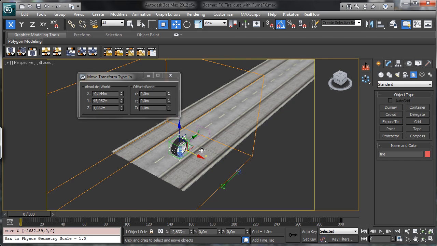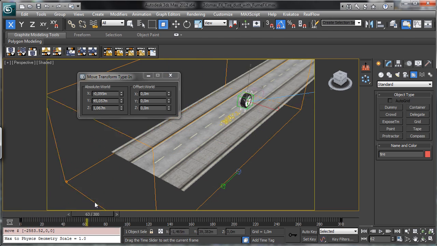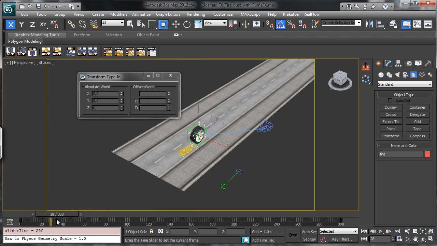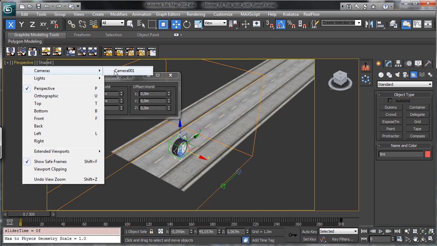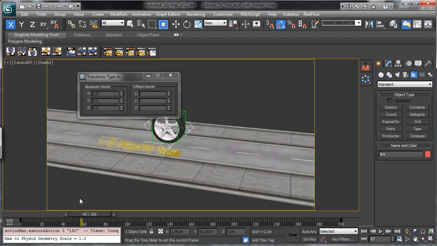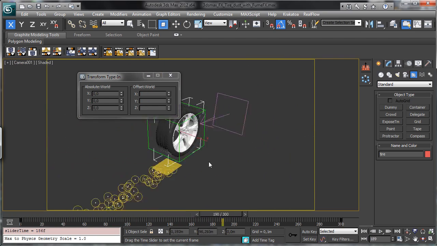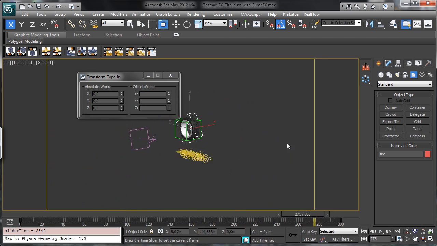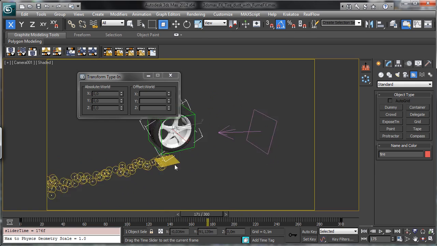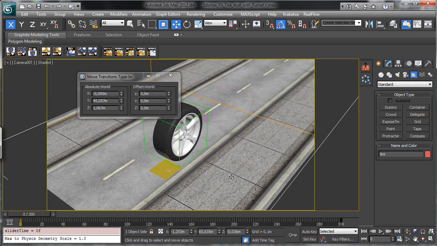Okay, we have to move it. Obviously now the animation must be changed, or we need some changes to the scene.